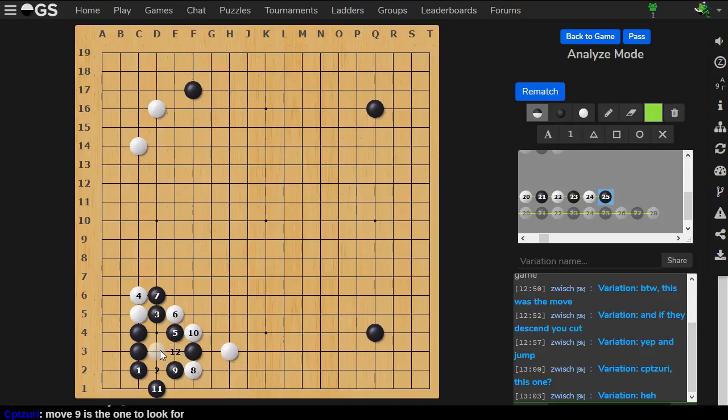Like, if he tries hitting this or something, you can just. That looks reasonable. Don't know that you even have to do that, because I mean, this is probably even better. And if white tries to kill, you just kill white. So.